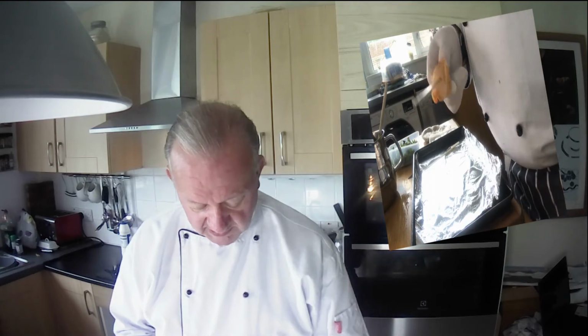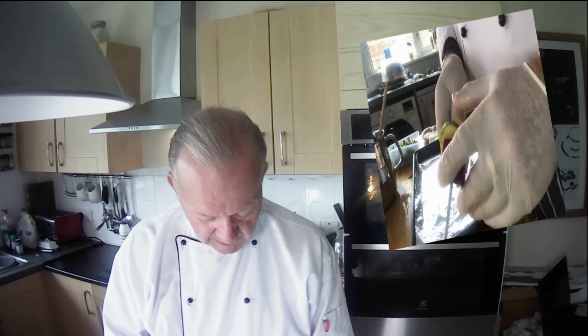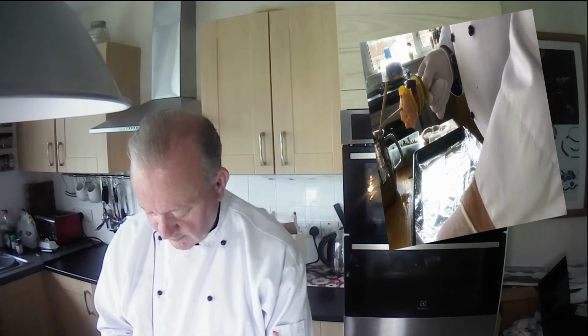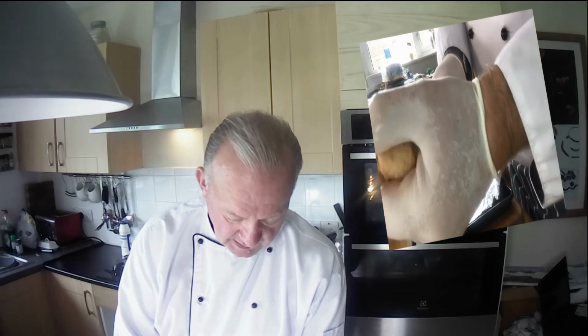First thing I'm going to put on is a piece of chicken, because I have 4 pieces of that. Then I'm going to put on a courgette, then a piece of mushroom, and a piece of onion, and a piece of pepper, and then another piece of chicken. Just squeeze those together like so. Just bring it all the way down the stick. Okay, that's just there so you can pick it up. There you go. So, we start again.